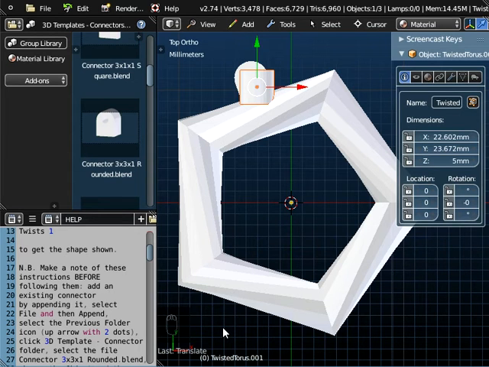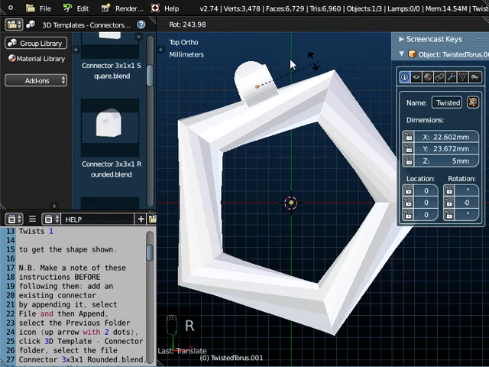Now I can use the keyboard to do this. So if we press R on the keyboard for rotate. Now at the moment we can rotate it in all sorts of directions. I just want to rotate it about the x-axis, so I now press X on the keyboard, and that limits my rotation to the x-axis. So you can see it's just rotating about the red line, that's the x-axis.